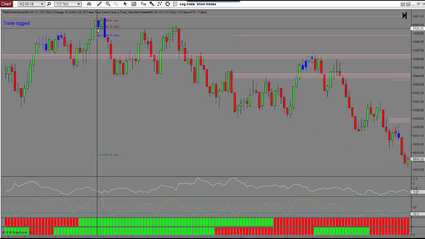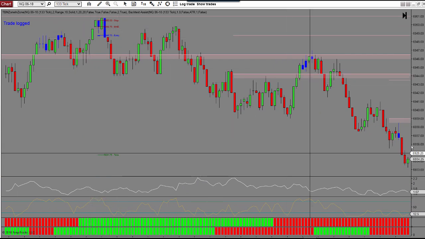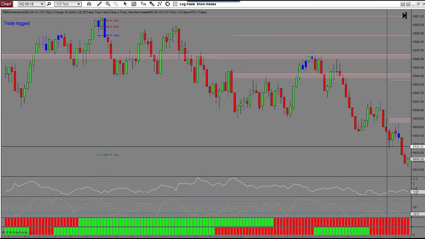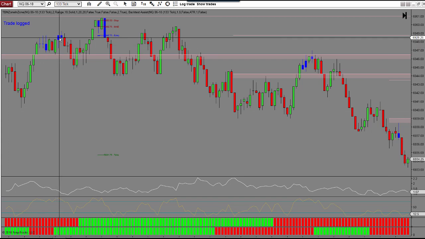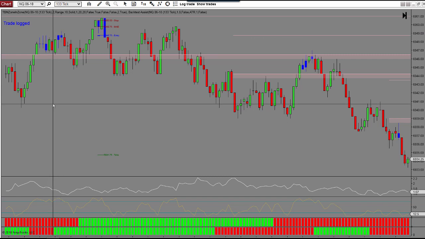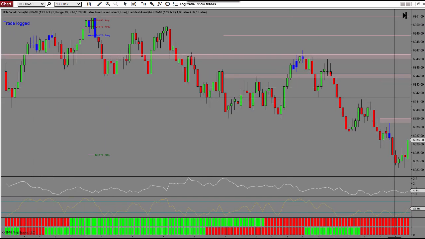Oh wait, that's not a trade. This thing turned green. Oops, delete. And at the same time, this one wouldn't have been a trade either, because that turned green down there. Alright, so I need to delete that last one as well. Okay. But, let's see. I'd have trades here, right? Yep. Okay. Let's log this.